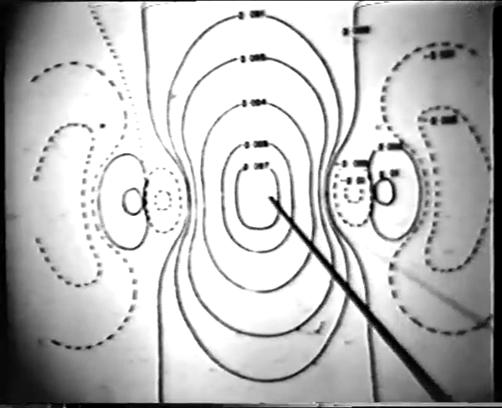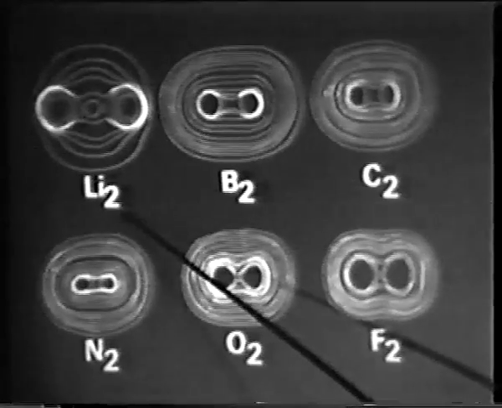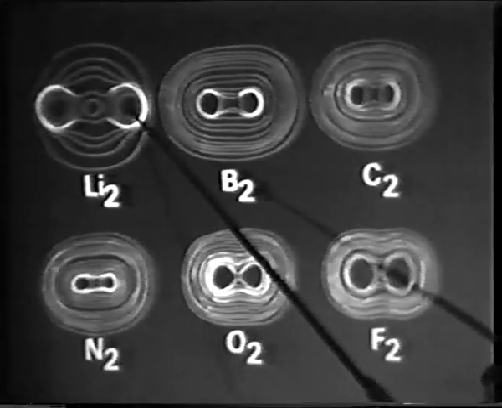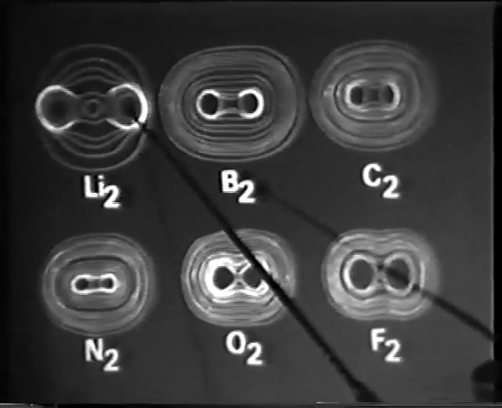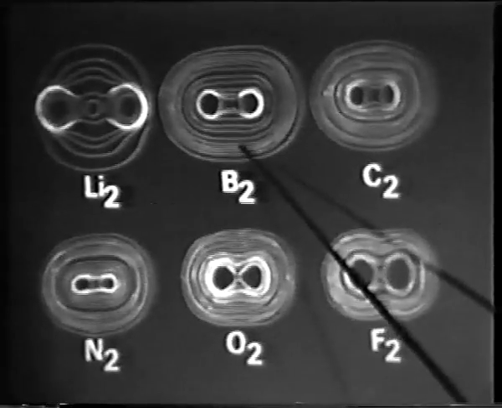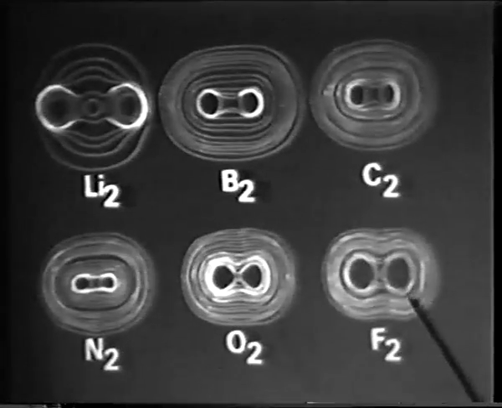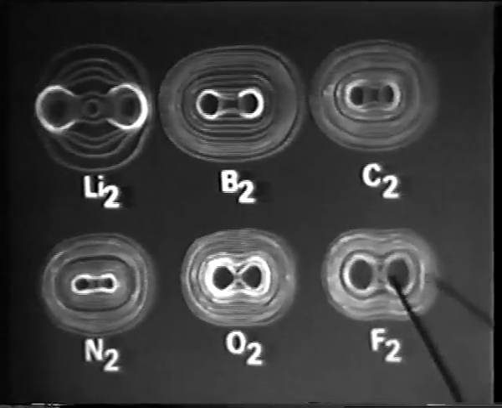And there is the build-up in the middle. Now the next slide shows a series of these for other molecules. This is the lithium-2 one we were looking at a moment ago. It differs in that a lot of the contours in this little inner region have been missed out for simplicity. Here's diatomic boron, diatomic carbon, nitrogen, oxygen, and fluorine. And in every case, you can see a little plateau.